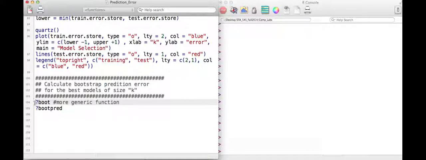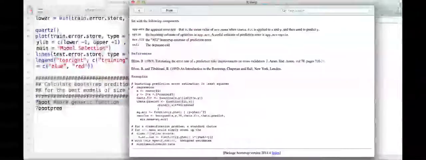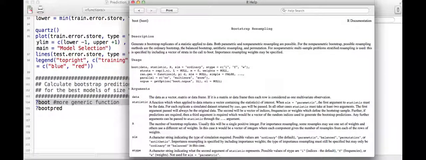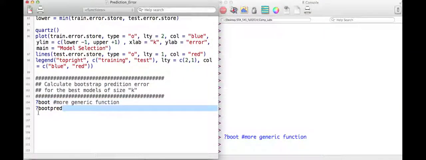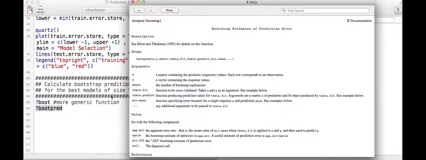We know already that we can use any type of statistic here, so this is a very general function to find a particular statistic based on bootstrap resampling. But the bootstrap prediction function is specific to finding the test error. And here you can see some of these terms should look familiar. The 0.632 estimate is the one that we're going to be looking at.